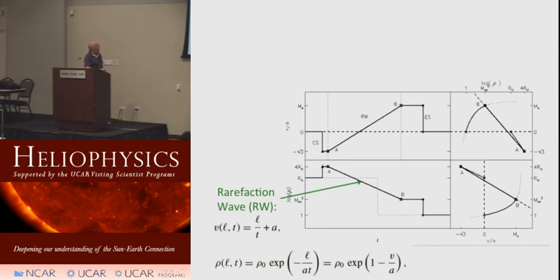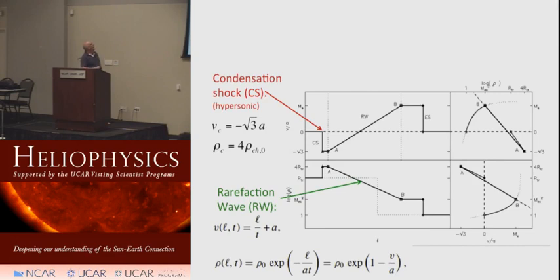Here are the mathematical expressions, and these are just very simple expressions that come out of solving the Riemann problem. The shock, if you went to the Rankine-Hugoniot conditions, I think this will be the third time you've heard it in this series of lectures, the density jump will be a factor of 4. That's just what happens in plasmas. It turns out that the velocity with which this moves is square root of 3 times a, where a is the isothermal sound speed.